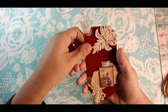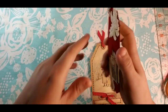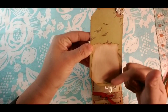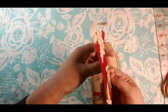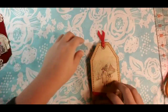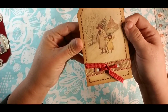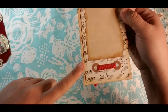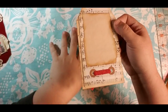We're going to be making this velvet tag in the back, and it's got the journaling spot. I only put my journaling spot halfway because I wanted to leave the birds there. So very red and green, Christmassy. And then the little girl tag, and I love this one. It's so cute. And then again, our journaling spot on the back, and I love the way the bottom had the ribbon across the bottom.